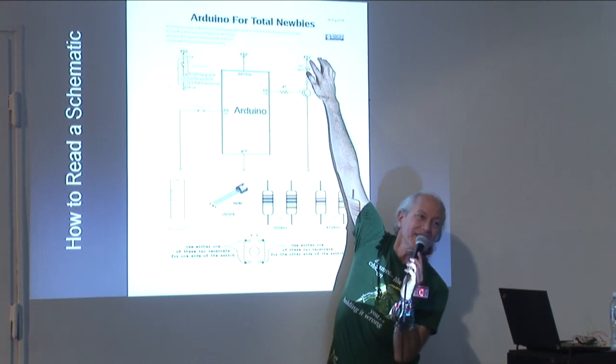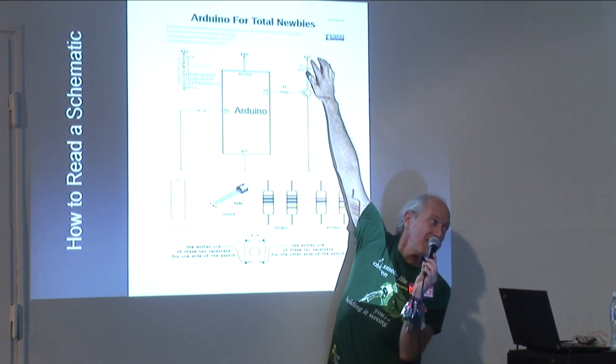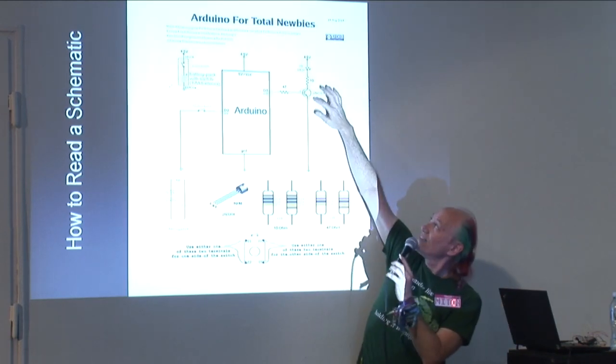And the plus of the infrared LED goes to here. What's this again? VCC, the red of our power supply. This is a transistor.